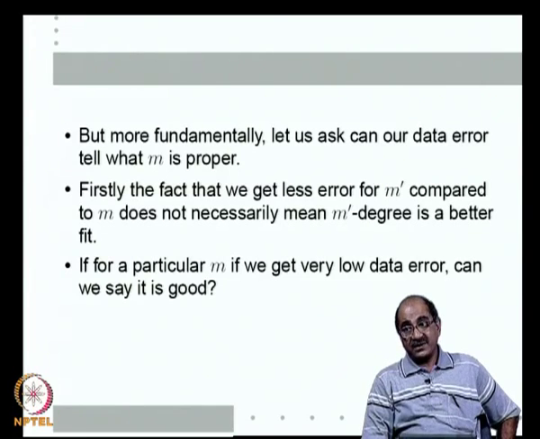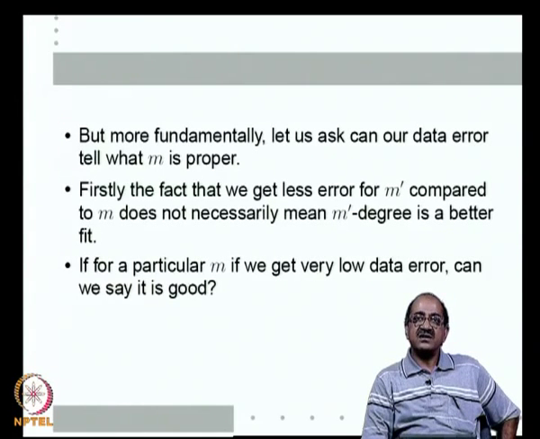I can ask the other way. How many examples should I have for me to believe that low data error means there will be low test error? For example, if I am fitting a straight line to 100 points and I got 0.001 error, I can have fairly good confidence that the straight line is the right thing. But if I got the same thing with only 2 or 4 points, I do not know whether I got the right straight line. Right.